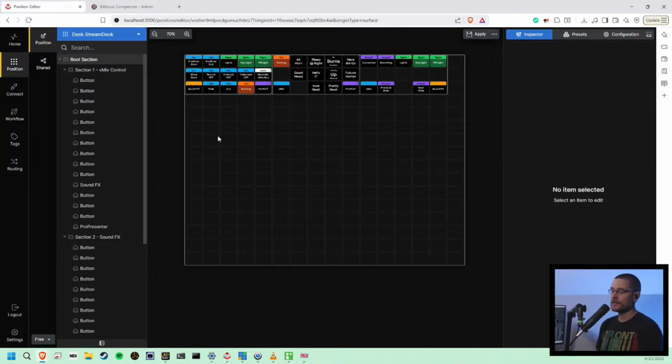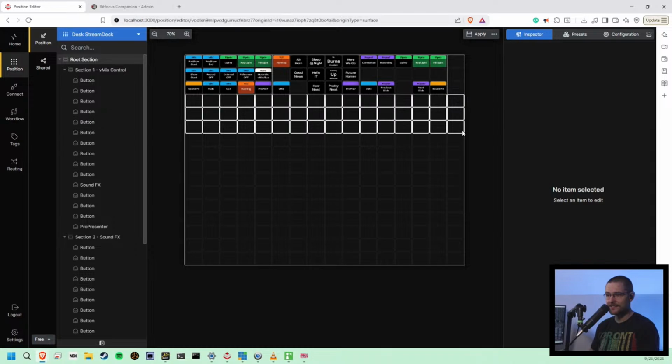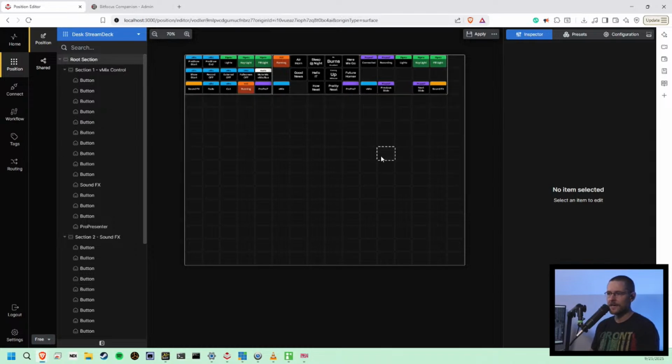Okay, so if you have the 32 button, if you have the 15, if you have the new network rack-based strip that goes in, that is also available, and I believe that it looks like this. That's how big it is. And so this idea of design is quite handy.